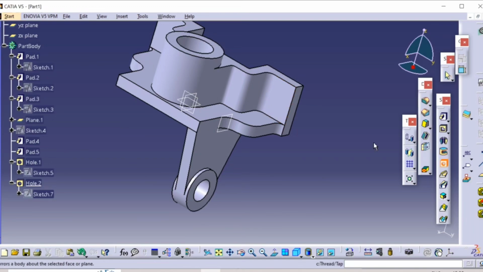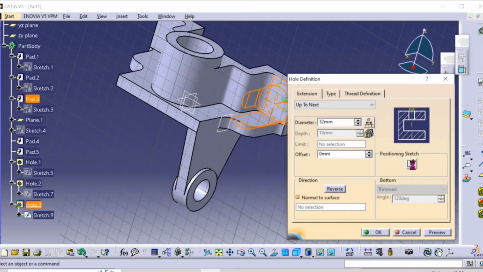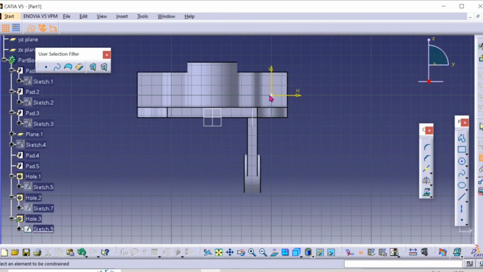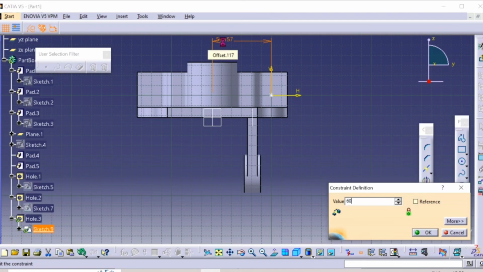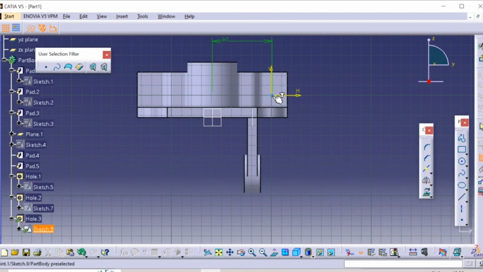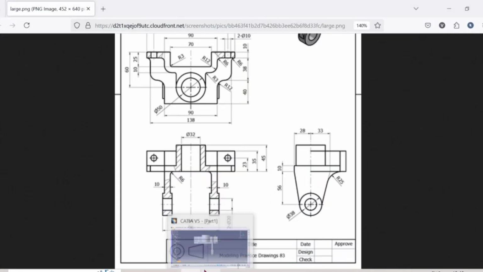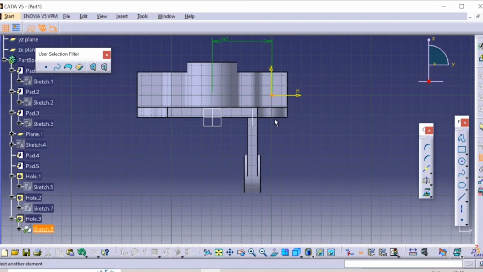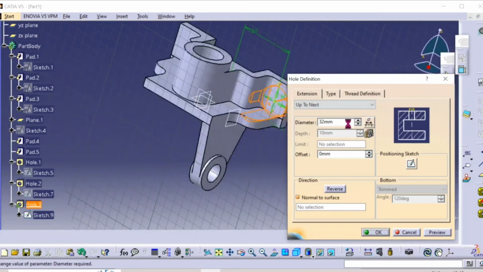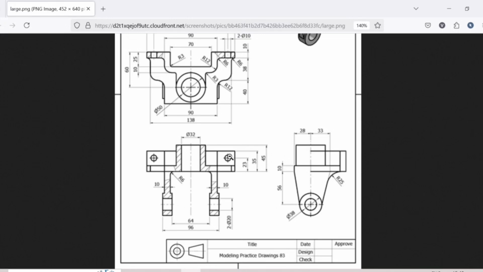And again hole at here, select the hole, position, distance from here to here it is 60, then from here to here it is 23. Then diameter of this hole is 10 mm.